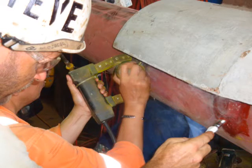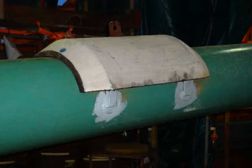Magnetic Particle Inspection, MPI, of the anode to pipeline weld to ensure that there are no surface cracks in the weld holding the anode onto the pipeline. The anode welded in place and welds coated in protective paint.